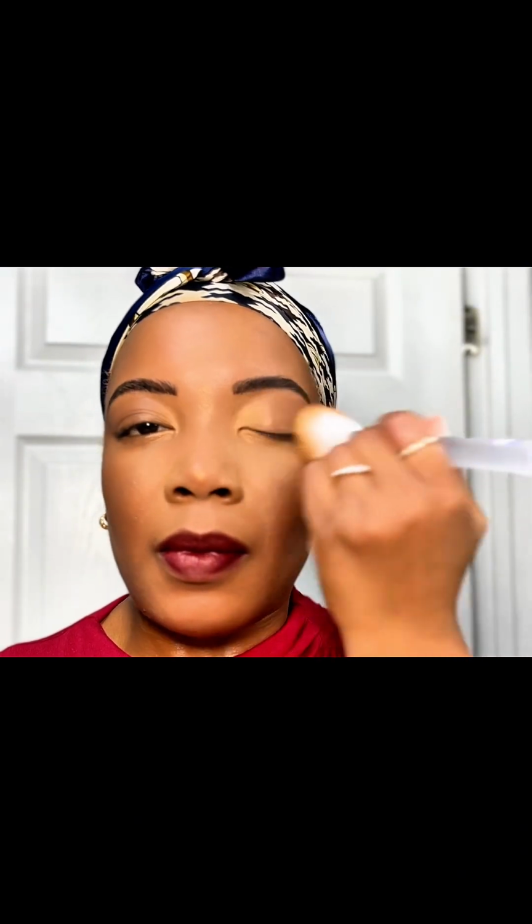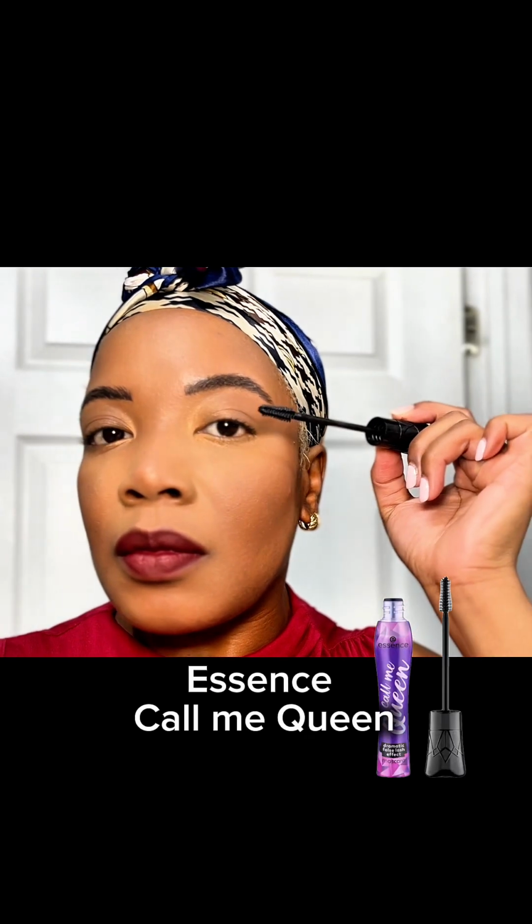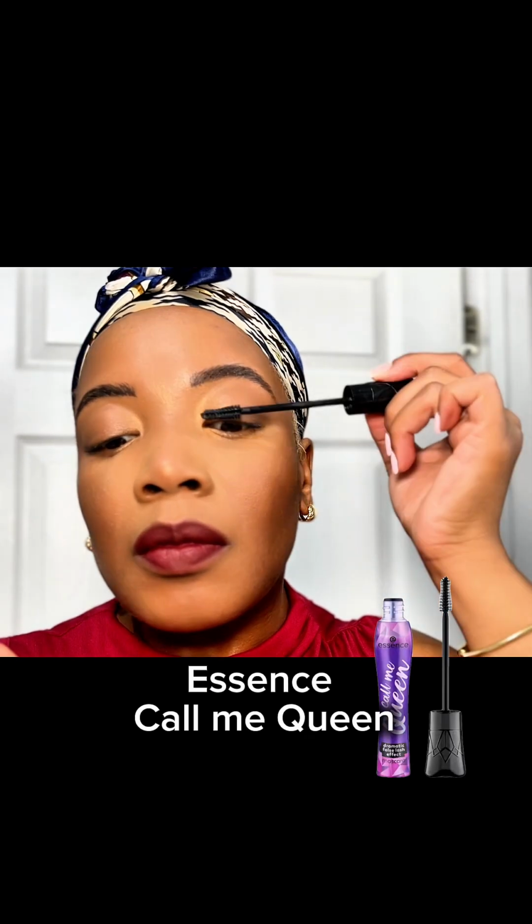I did not add any more of the bronzer to this blush. I'm just using what was already left on there from when I used the Sephora bronzer earlier and cleaning up some of that gold shimmer.